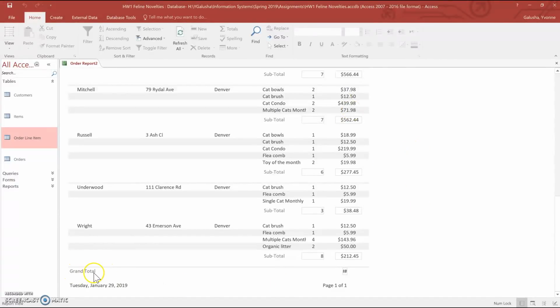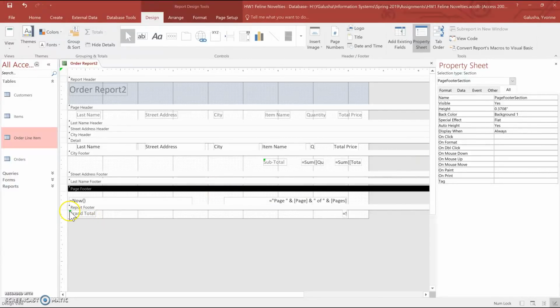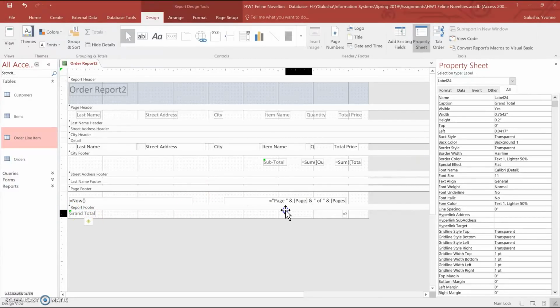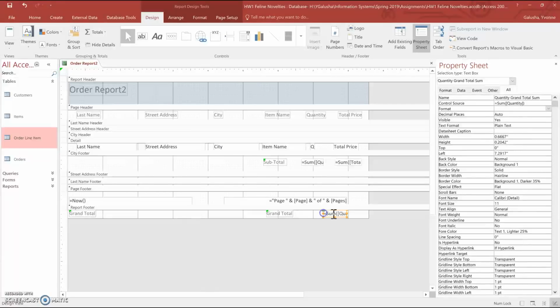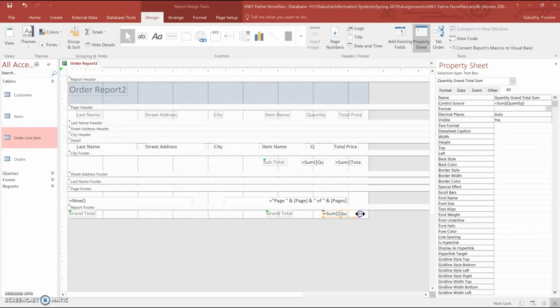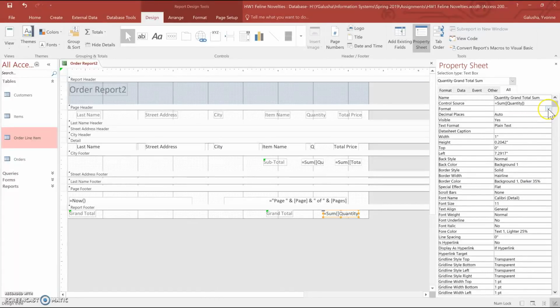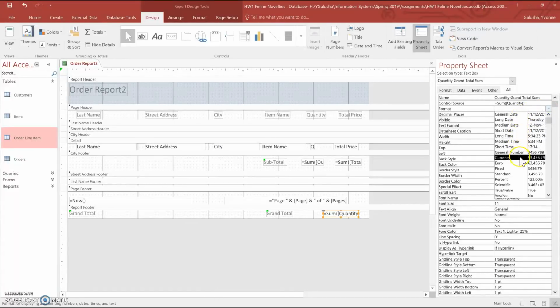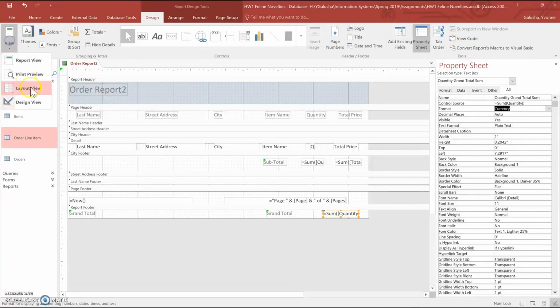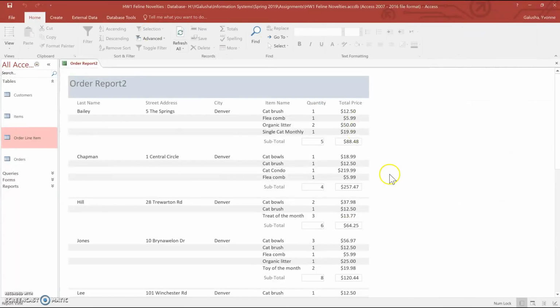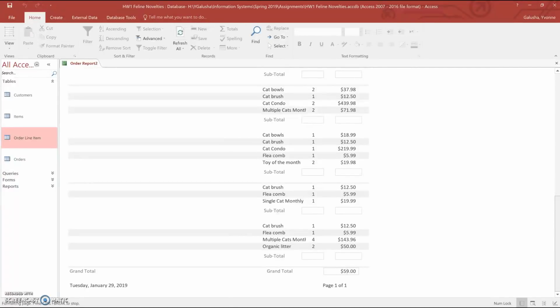Now notice this last thing on grand total, you're going to have to do the same sort of thing that I've been doing already. I would suggest going back, I'll just show you. I would suggest moving this over so it's in line with the subtotal. And then of course this needs to be changed so you can see it, and you need to change it so it is currency as well. So this should give you a pretty good idea, report view, of what we are looking for on this report.